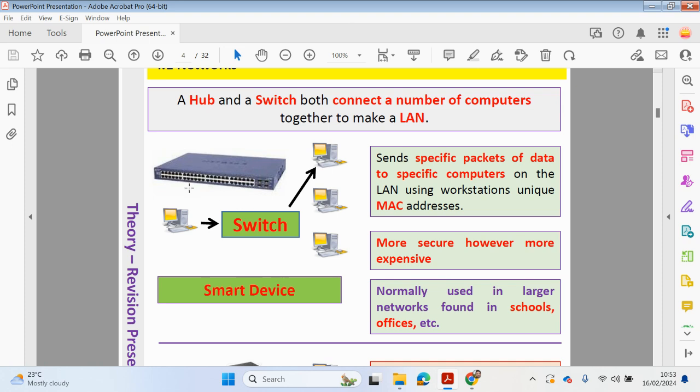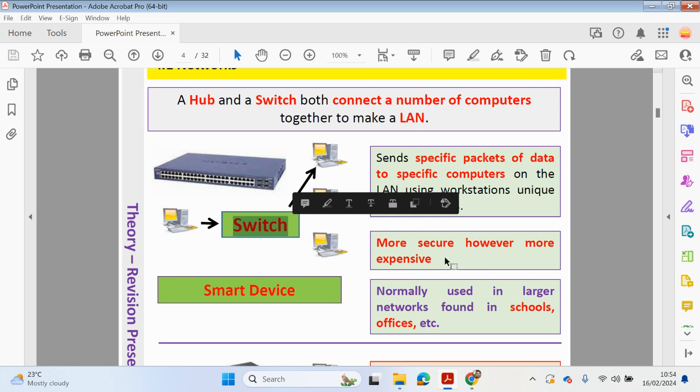So computers will be connected to a switch via network cable. You can see there are little ports here to connect the network cable into. And specific packets of data can be sent to specific computers on a local area network using unique MAC addresses. So the switch will use MAC addresses to send specific packets of data to specific computers.